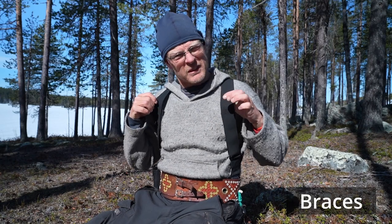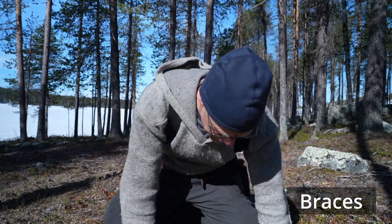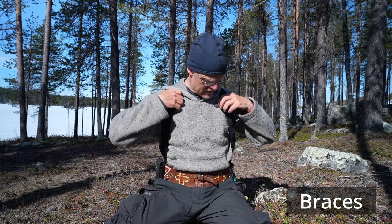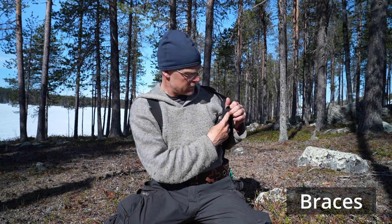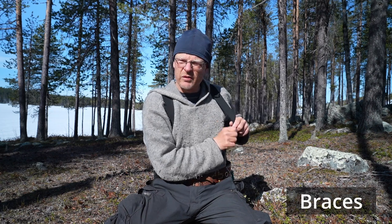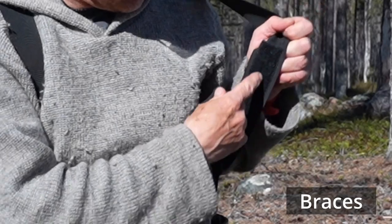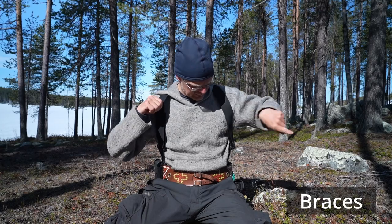There is only one thing with these ones that I'm not satisfied with, and as you see, they are a little bit loose here. I know the size of these pants is a little bit too big for me because I like big pants, but if they had just attached this Velcro one more higher up, I could have adjusted it a little bit harder, and that would have been great for me. So I would love to make this part 10 centimeters more, maybe 15 centimeters more.